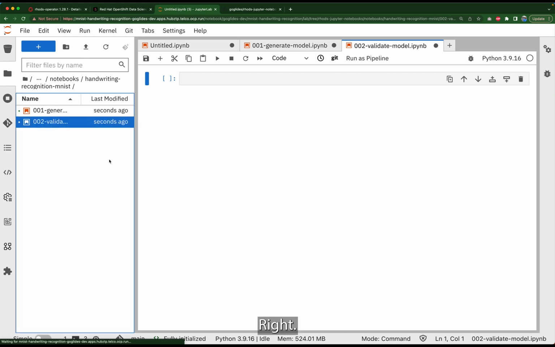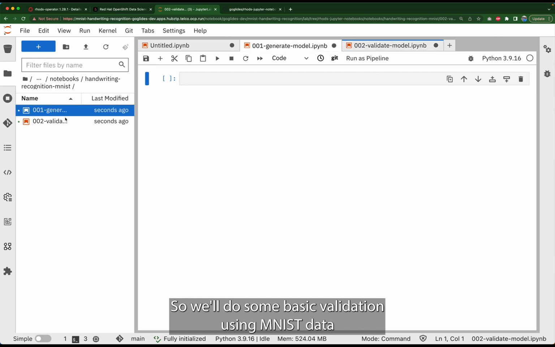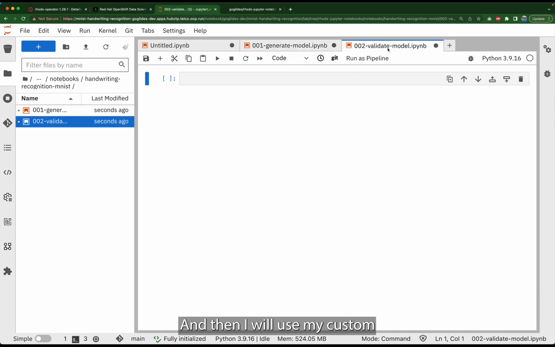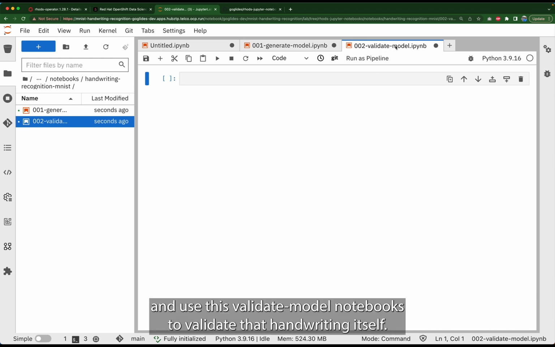We'll do some basic validation using the MNIST dataset in the 001 notebook itself, and then I will use my own custom handwriting and use the validate model notebook to validate that handwriting.